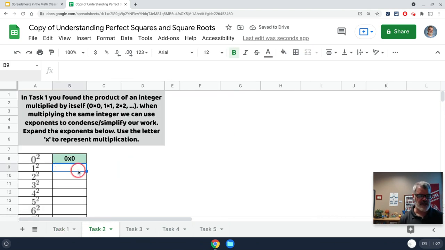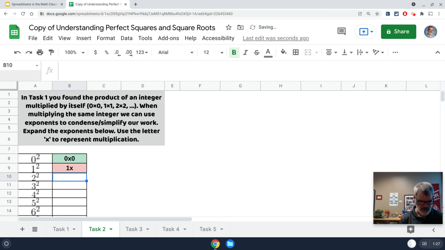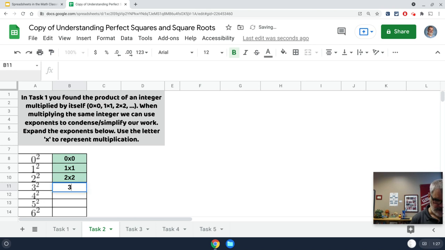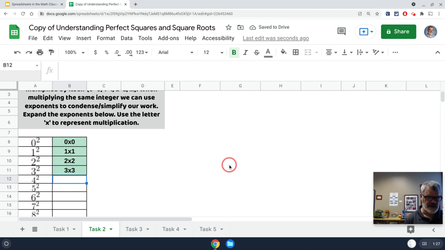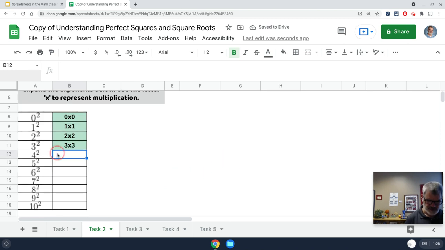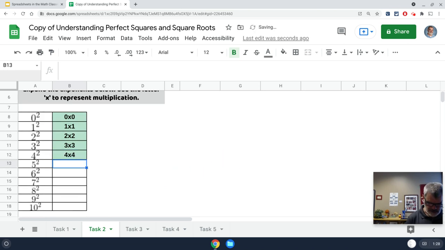They move on to task 2. It's kind of the opposite. Now they're saying, okay, when you square a number, what does that actually mean? Not what does it evaluate to? So again, as they move through this, they get another video to watch to learn about how to, I don't know, I think it's exponents, not really sure. Let's see.